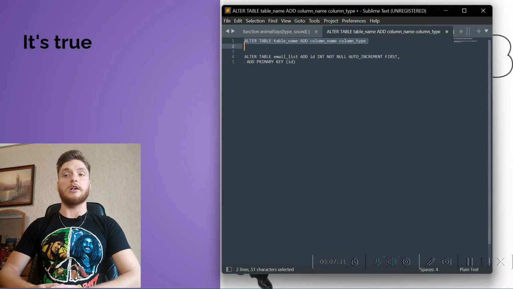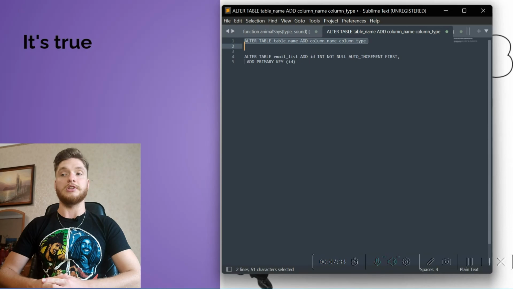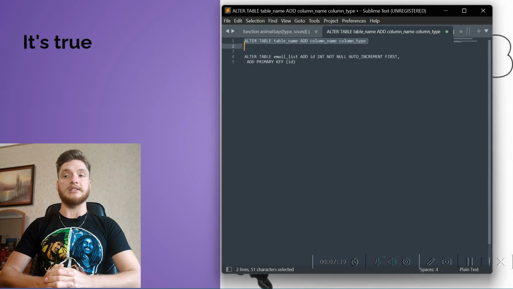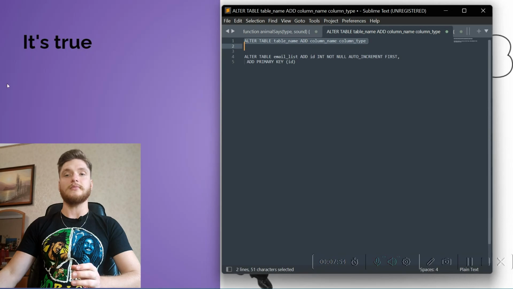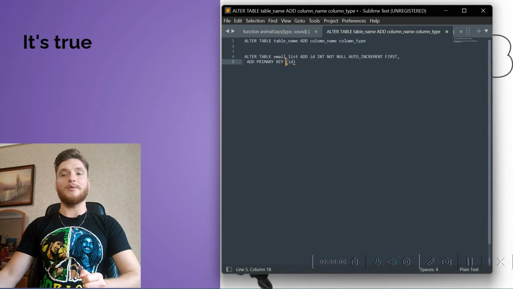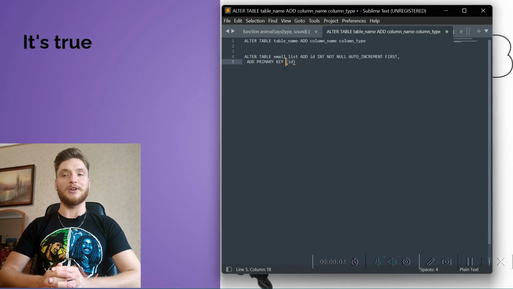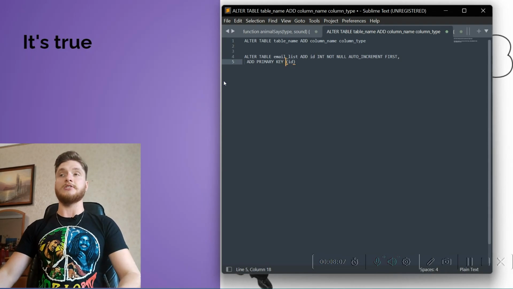We can use the alter table command to add a new column to the email_list table, which we'll name EID. We'll give the ID column a data type of int, since integers work great for establishing uniqueness. Some other information is also required, as this code reveals. The name of the table that we want to alter. We want to add a new column which we call ID. The data type of the column makes it an integer.